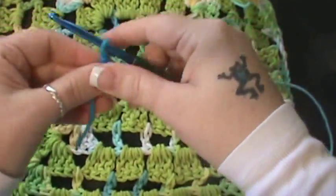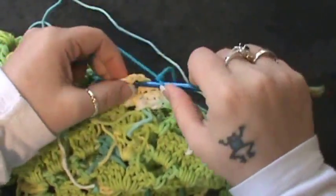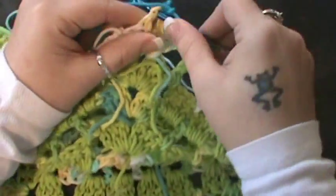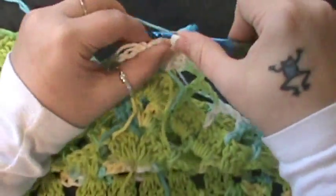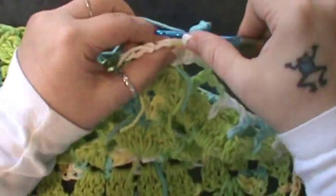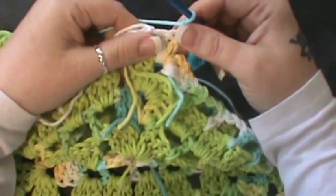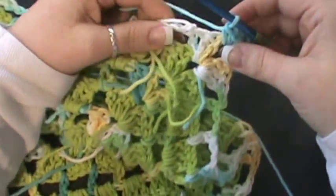So now you're going to join into the corner again. All right. So you're just going to join in the corner with a slip stitch. And you're going to do a chain one. And you're going to do 3 single crochet in the corner. 1, 2, and 3. Then you're going to do 2 chains. It's the same as we've been doing. You're just working in single crochet all around, not double. So then you're going to do 3 more single crochet, and this is going to be the corner. Okay? And now what you're going to do is you're going to do 3 single crochet in the next chain 2 space.